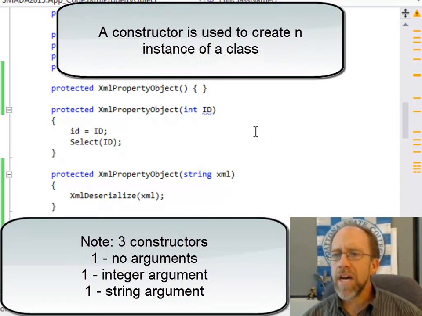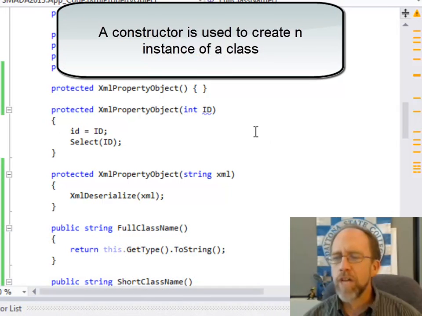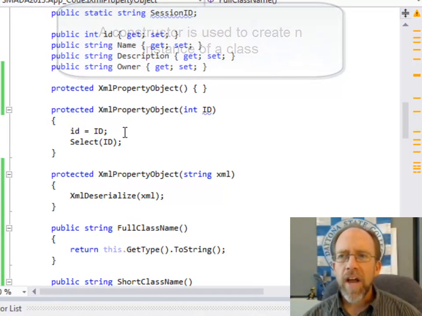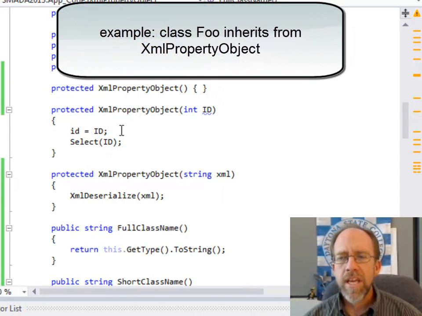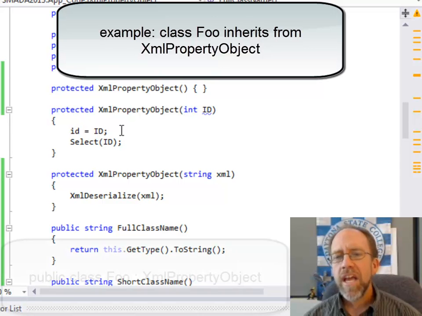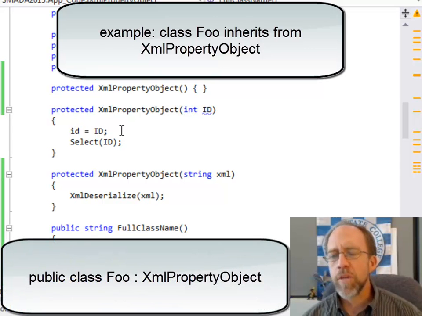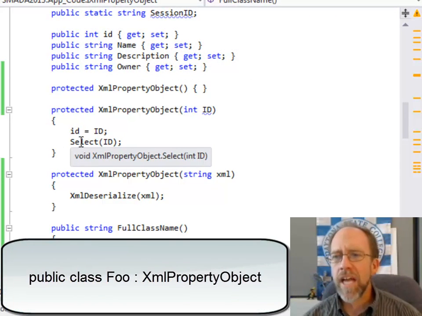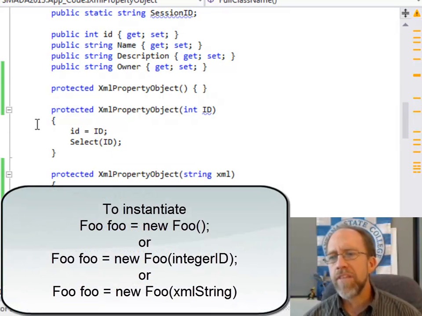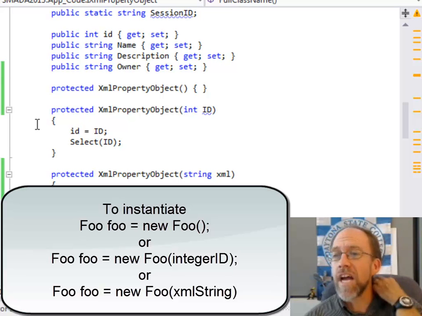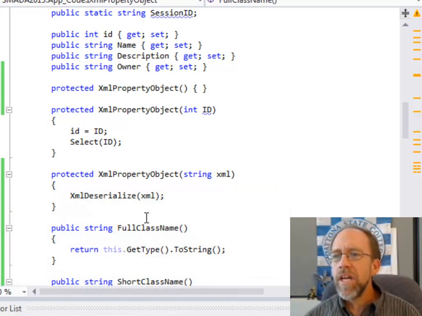If I instantiate this object with the ID, the ID is the ID within the database, because I store these XML strings in a database, and each one has an ID associated with it. The method select will go and get that specific object out of the database, and when it selects, it then deserializes. Or I can create it with an XML string, and in that case I call the XML deserialize.